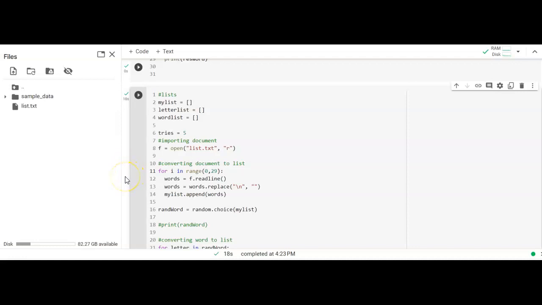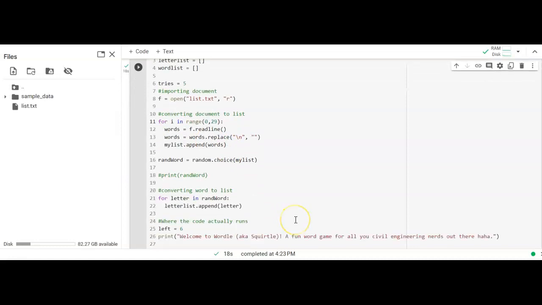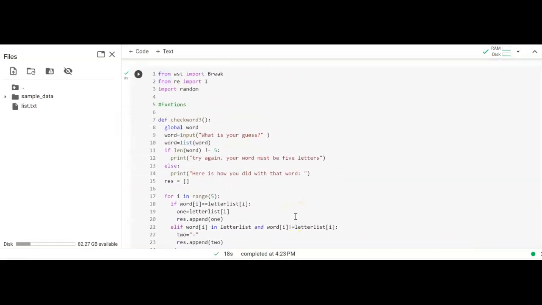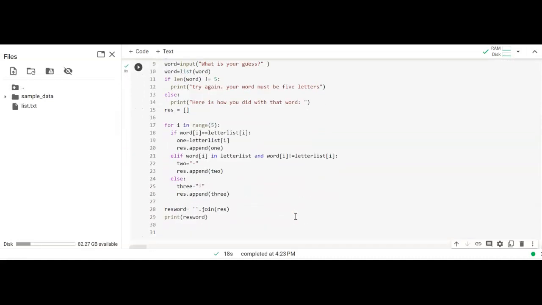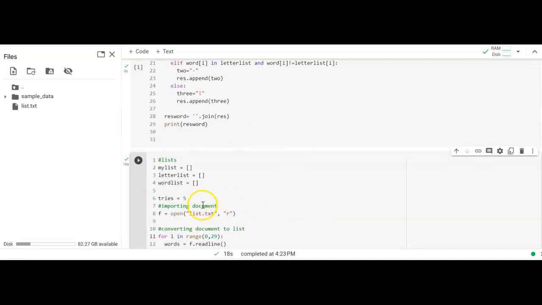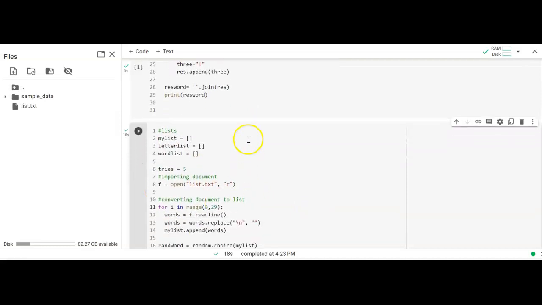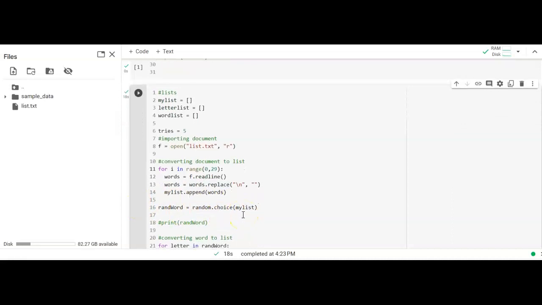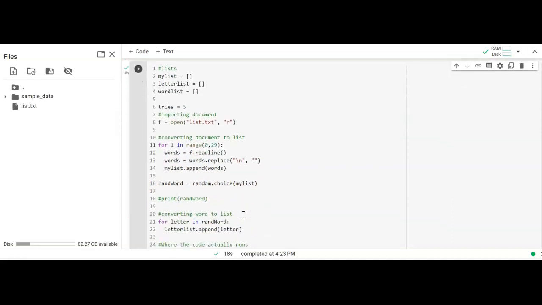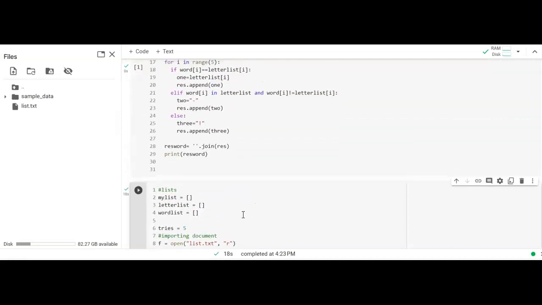And later, when we show you how we play the game, it'll walk through how you input your word and it runs them together. All right. So first we converted those words into a list, and then we have random words equals random choice. So it chooses a random word from our list.